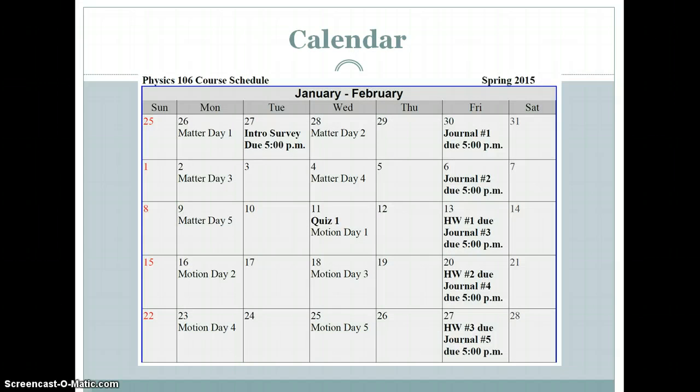All the units are going to be laid out on the calendar in the syllabus, along with the dates for homework, quizzes, and exams. And so I'll use some of these labels when I post PowerPoint slides to D2L. For example, our first day is Monday, Matter Day 1. If you want to download the slides, they're going to be in the content area under PowerPoint slides labeled as Matter Day 1. You can see your first assignment is going to be due Tuesday to complete a little survey telling me a little bit about yourself and what you hope to get out of this class.